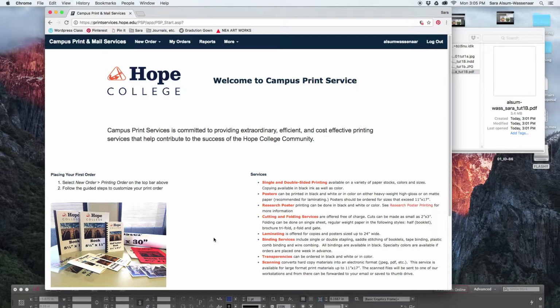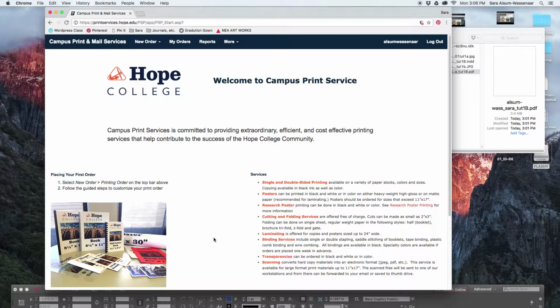It will be a drop-down menu, and you want to select Hope Student. That is your site. There will be tons of different options for the site, but you want to select Hope Student. And then once you press OK, if you filled out everything, and again, it doesn't really matter, they're not going to call you or mail you anything. They just want to know who you are, and that you're actually a Hope student.